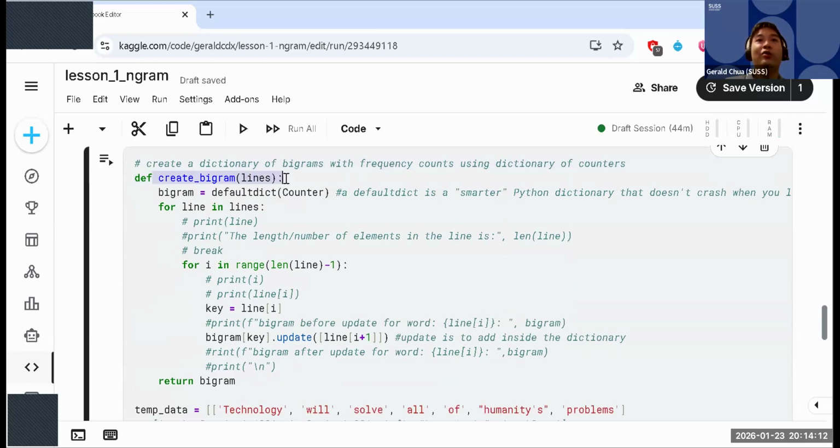So if you forgot already, a bigram is where you take the current word and the next word, or the current word and the previous word, and you save it as this two-word combination. Say, I like food. You process it first according to how we have been processing. You break the I like food into an array: I as the first element, like as the second element, and food as the third element, right?